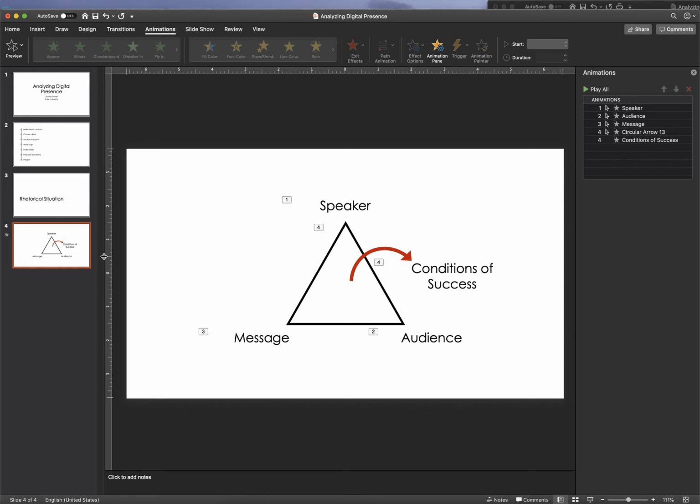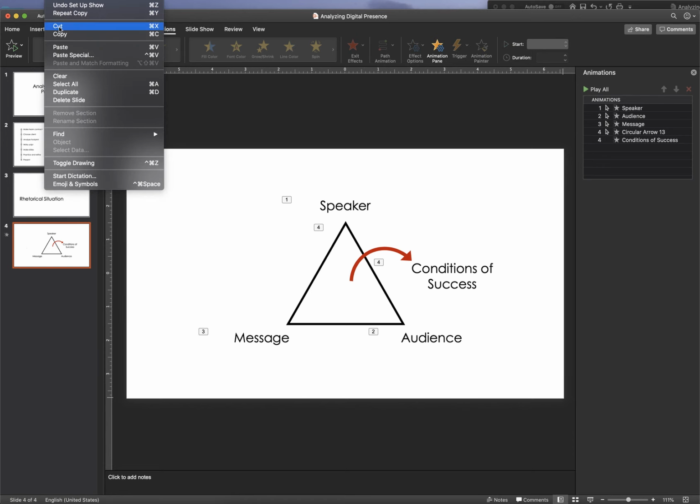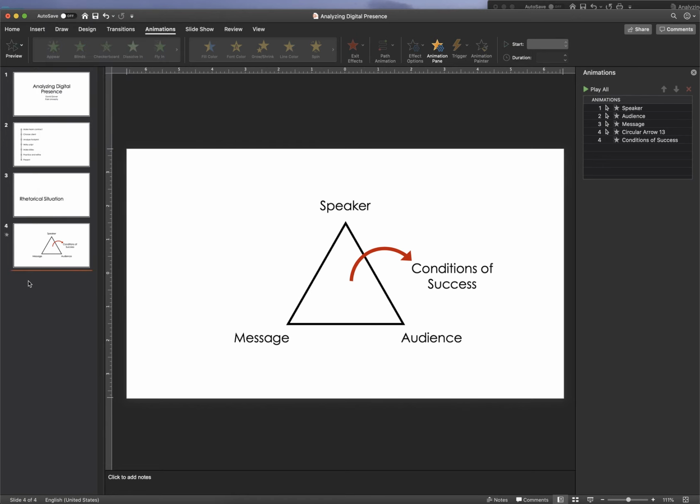All right. First, what I'm going to do is I could animate a bunch of stuff on one slide, but it becomes overwhelming. So I'm just going to come over here. I'm going to highlight slide 4 and hit copy, which is Command or Control C, or I could come up here to the edit and hit copy. And then I'm going to click below it so this little line appears, and I'm going to hit paste, which is Command or Control V, or I could come up here and actually hit paste. So now I have 2 identical slides, and they have identical animations on them.